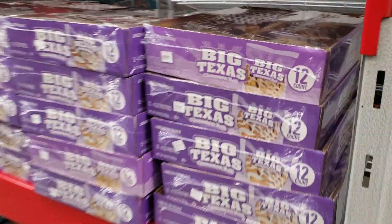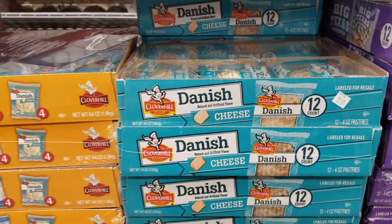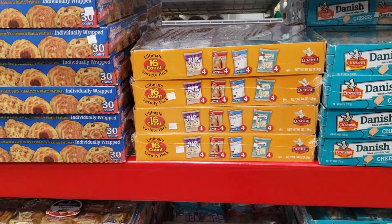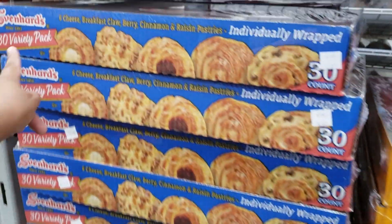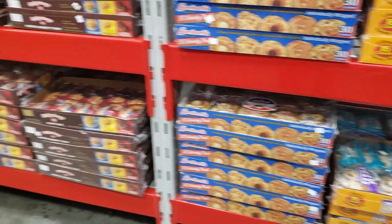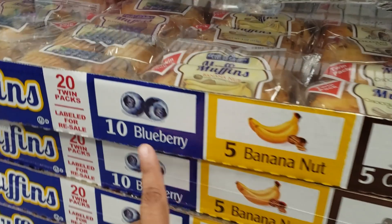You got Big Texas cinnamon bun for $7 — a 12-pack. They even have the Danish for $7. Hey, if you have a vending machine it might be a good deal — I'm debating on buying one. I know somebody who has one, they say they make a profit but it takes a pretty long time to get there. Nine dollars. Look at all that stuff — we don't need it, do we? I found something amazing — a gourmet brownie tray back here! And we got muffins — a variety pack with chocolate chip, banana nut, and blueberry.